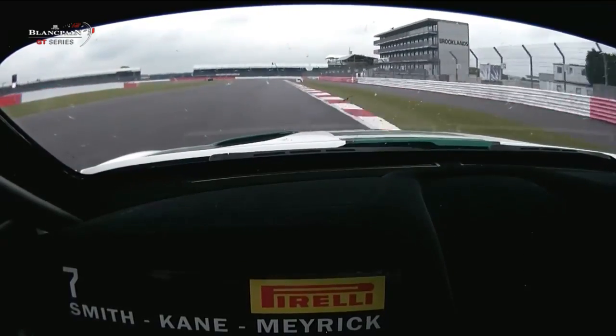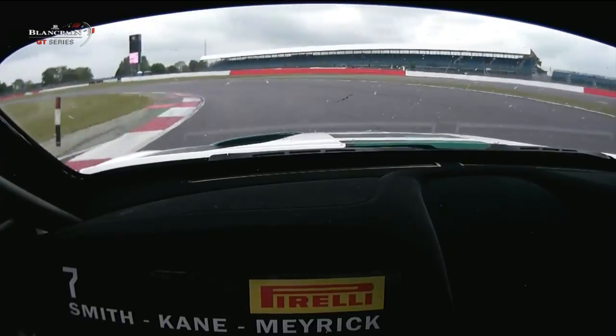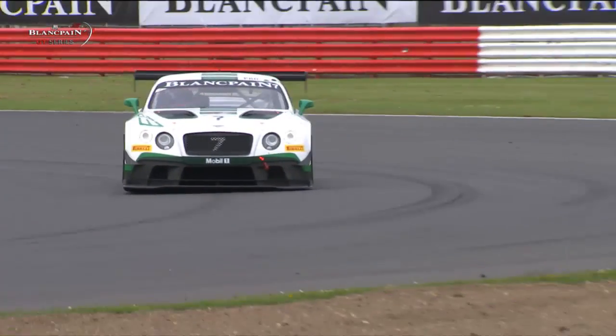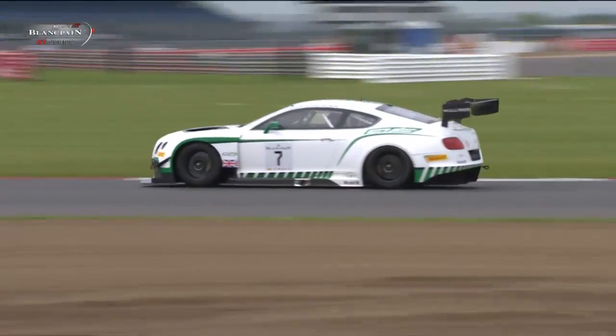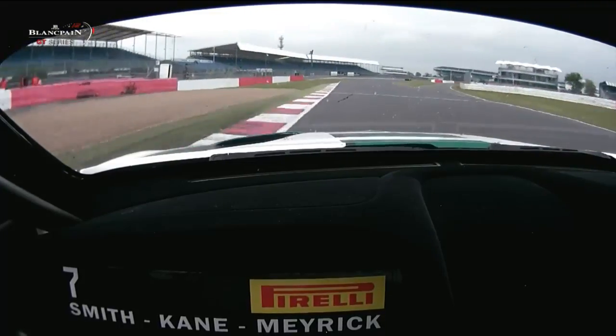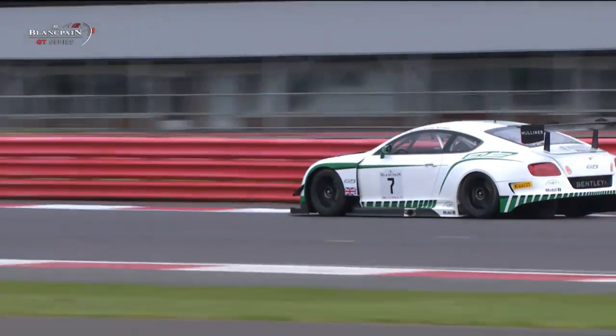So when it comes to doing it, if you have to change an engine or a major part in the car, it's been thought out to do it as quickly and as simply as possible. There's a nice piece in Autosport a few weeks ago with Malcolm Wilson about this project, and the point was made in there that when the call came, are you interested in a GT3 program, Malcolm had to Google GT3 and find out what he was about to get himself into, because this, as you say, is such a world away from rallying.